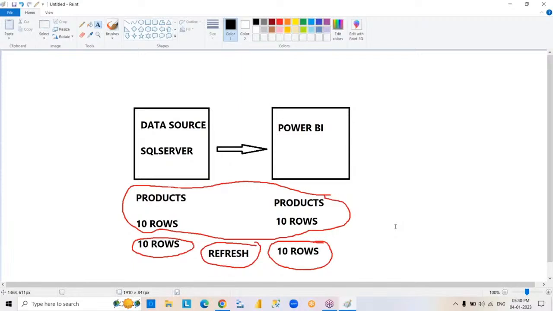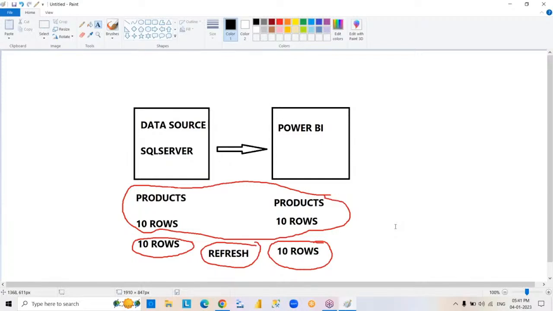Can I use refresh for import and direct query or not? This is the question.